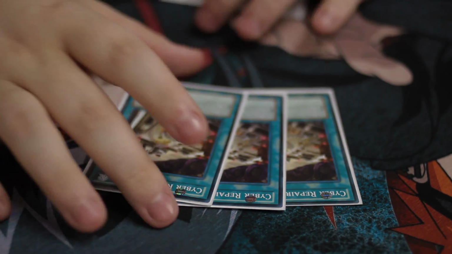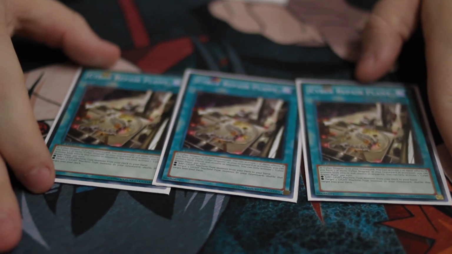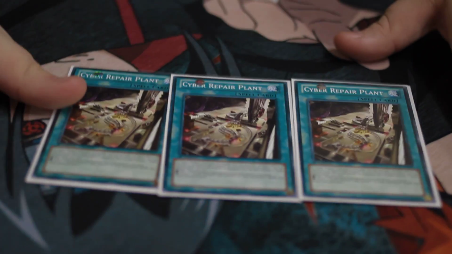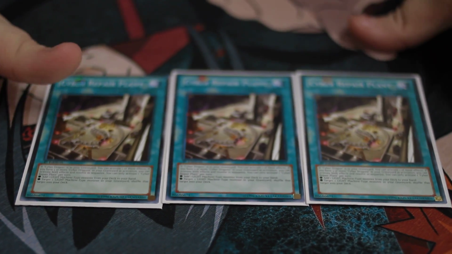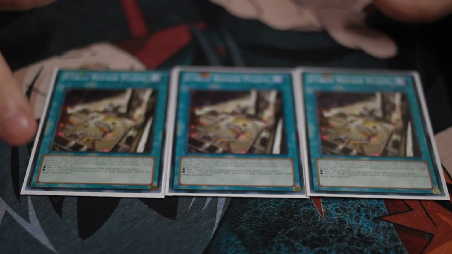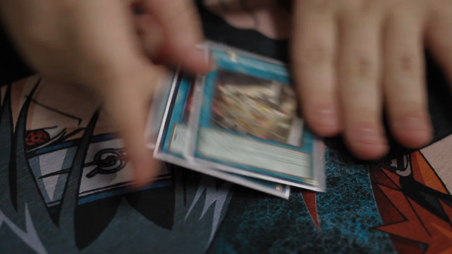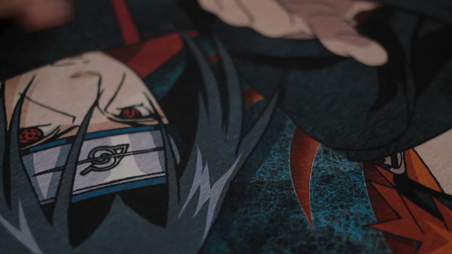3 Cyber Repair Plant. Turn around, damn it. You can only play 1 Cyber Repair Plant per turn, and only if there's a Cyber Dragon in your graveyard. What it does is, if you have 3 Cyber Dragons in grave, you can add a light monster to your deck, and then search a light monster, or you can just search the light monster. Usually you use it to search Altanan, but it has other uses. I just want to make sure.